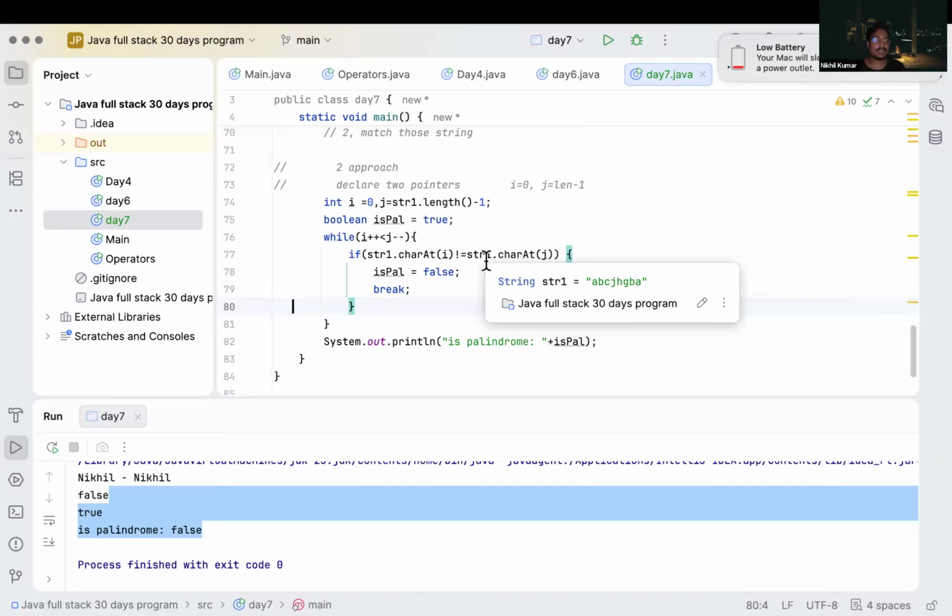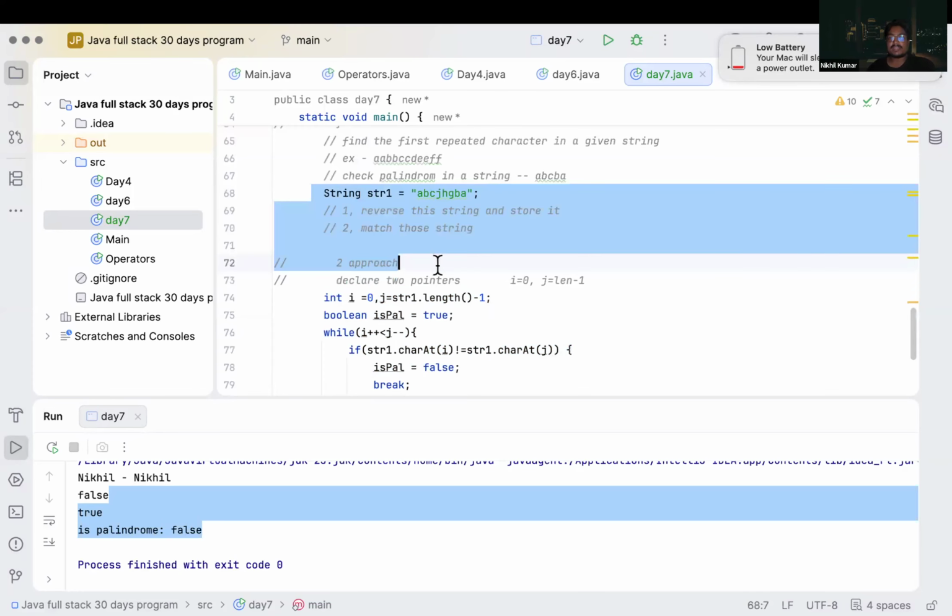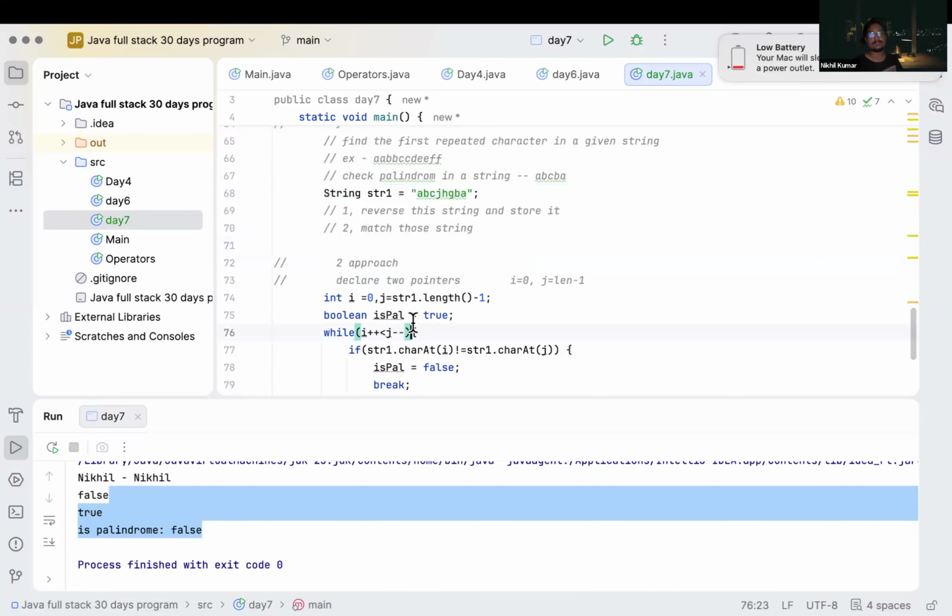If one character is not matched, there is no point in continuing our loop. If each and every character passes, then we simply return the flag value which is already true. That's how we can check a palindrome here using the two pointer method as well.